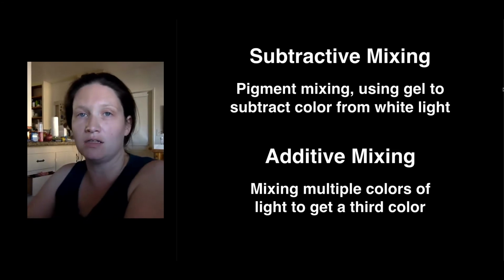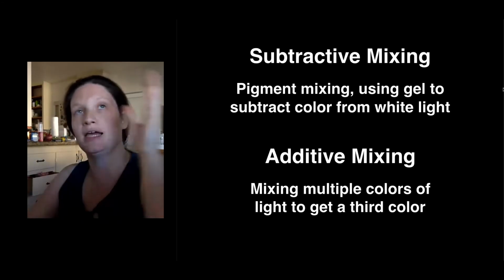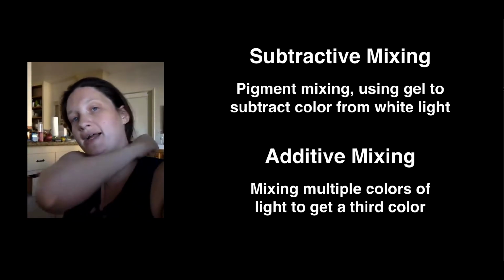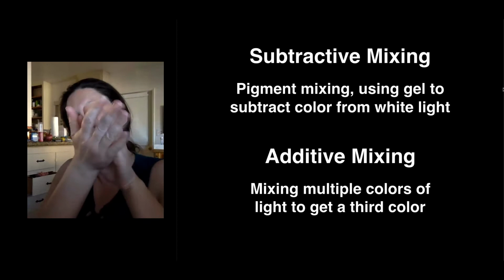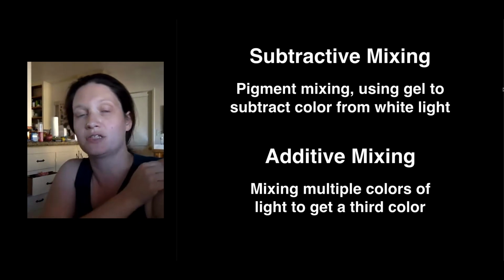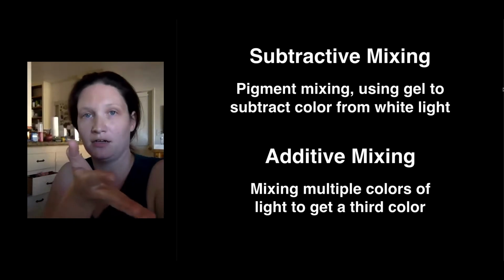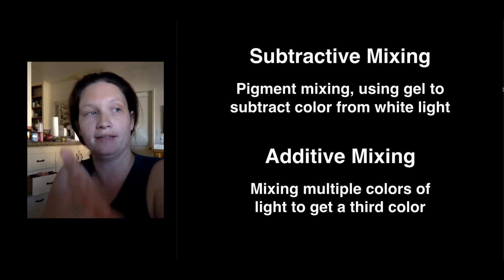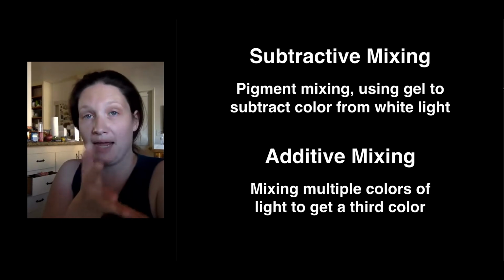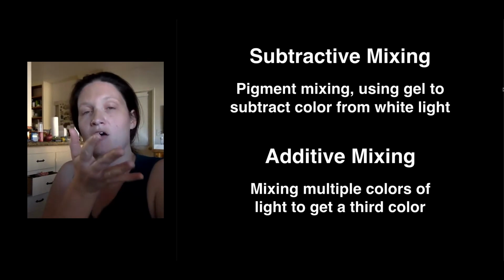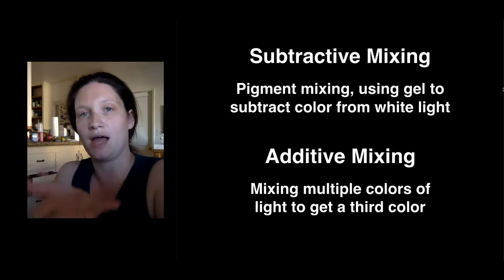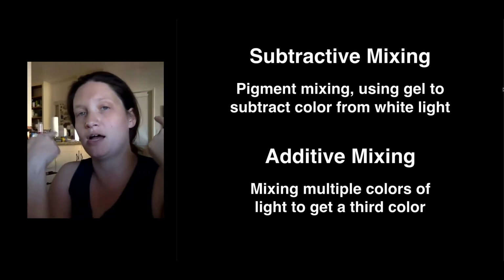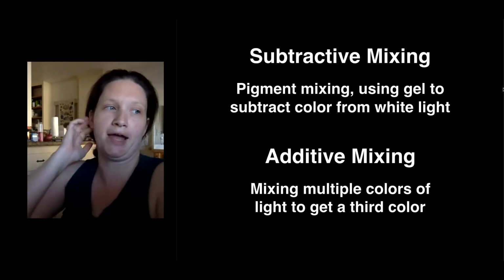The reason it's called subtractive mixing is that you're taking that white beam of light, you're putting that gel in it, and you're subtracting all of the colors except for whatever color that gel is, and that's the only color that's coming through after you've subtracted it all, okay? So that is subtractive mixing, putting a gel in front of a white light, or mixing up some paint in order to subtract all of the colors except for whatever color that paint is from the light that is bouncing off of that object into your eyeball and hitting your cones, okay?